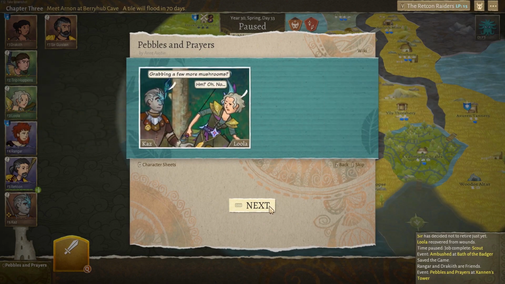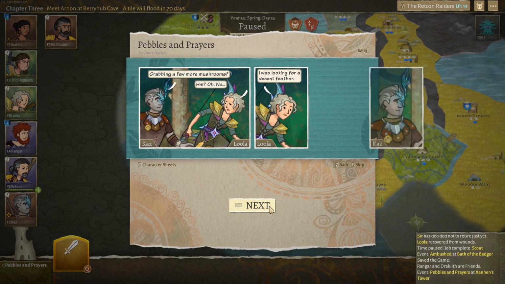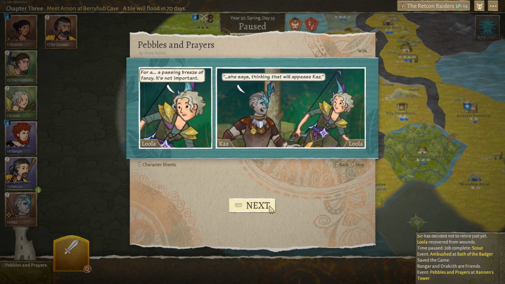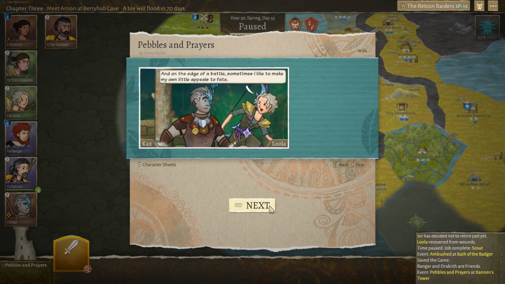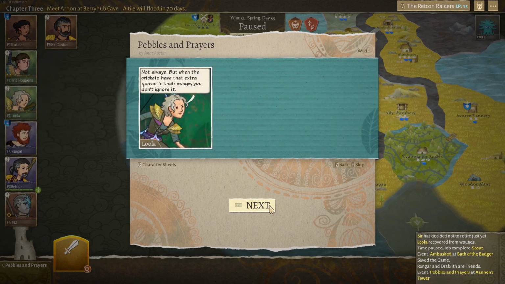Grabbing a few more mushrooms? No. I was looking for a decent feather. For a passing breeze of fancy. It's not important. She says, thinking that will appease Kaz. We snag what little bits of comfort we can in a world gone awry. Some people pray to gods, some carry totems and talismans. And on the edge of a battle, sometimes I like to make my own little appeals to fate. Have you always done this? Not always. But when the crickets have that extra quaver in their songs, you don't ignore it.